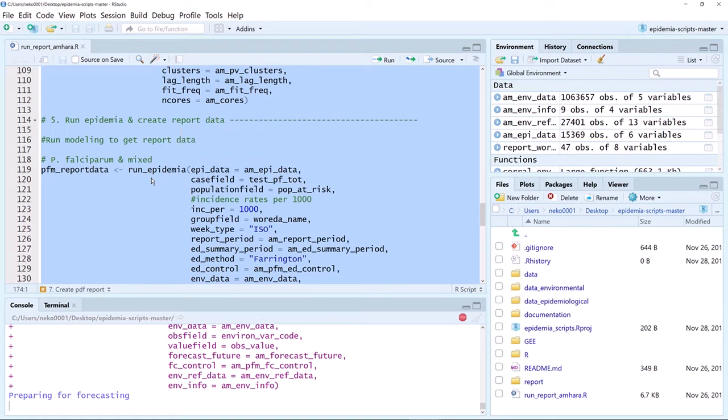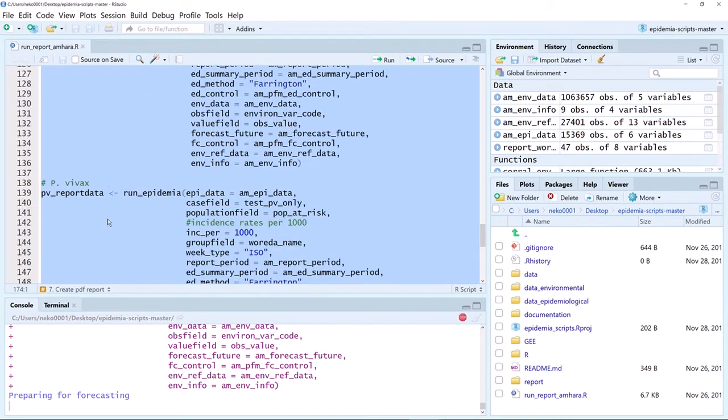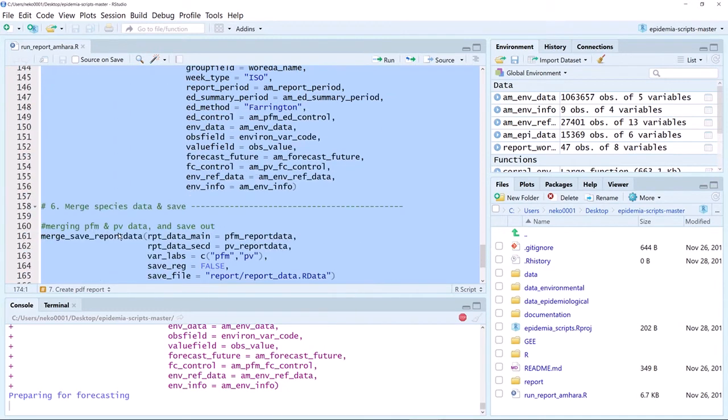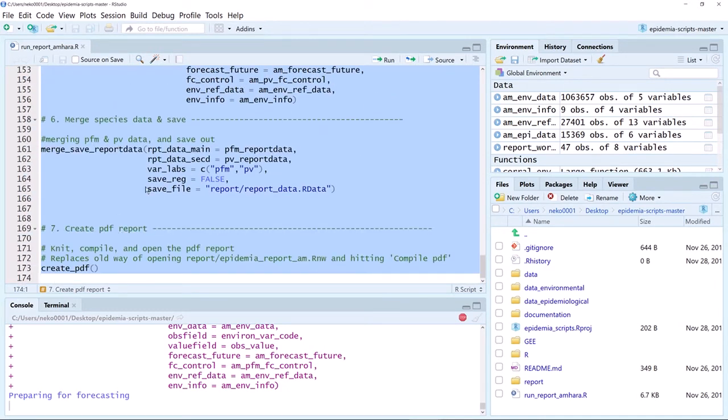This function runs the models and creates the forecasts and early detection and early warning alarms. And we're doing this separately for falciparum and for Vivax. Section 6 combines the data from the falciparum and Vivax results, and then Section 7 sends the combined data to a formatting script to create the final PDF report.